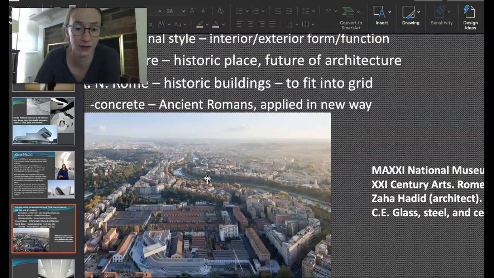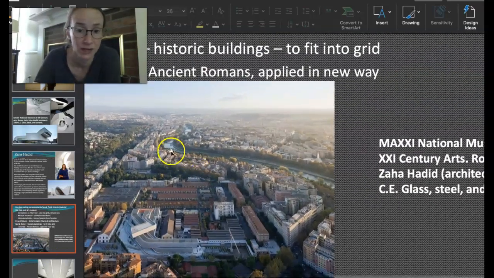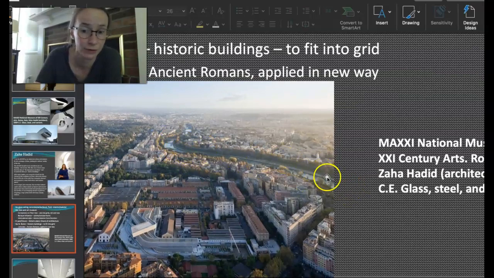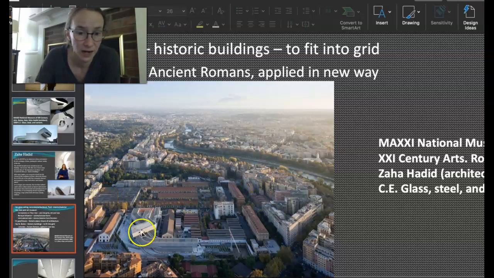All right, so there's a glass ceiling to this piece, and I'm going to just zoom in for a second so you can see this view of northern Rome. So this is the Tiber River, and we see the grid of kind of a normal city. The museum is right down in here. So there's all these gridded, organized buildings.